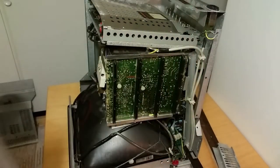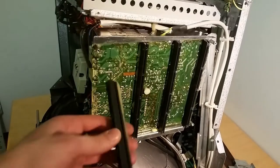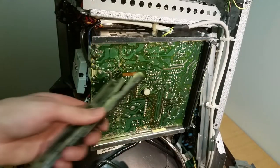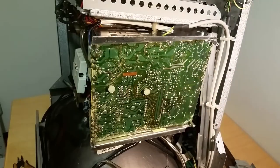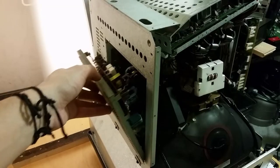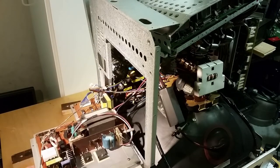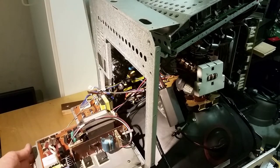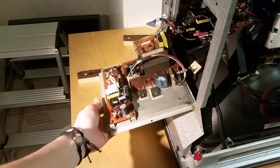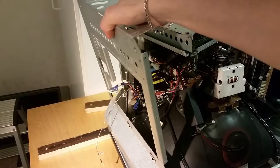Now I should be able to remove this one. This top part here looks like some kind of a power supply board — you can see these big tracks everywhere. These rays just fall off; they're supposed to be glued but they're pretty loose now, and they've been vibrating for like 20 years or even more. Hopefully we'll find some date codes later. Here we've got the heatsink. It was just a little cable wedged in here that held it in place — it has some hinge. It looks like some kind of power supply board, or maybe this is the horizontal driver. This goes to the horizontal coil on the deflection, and here we've got the horizontal driver.